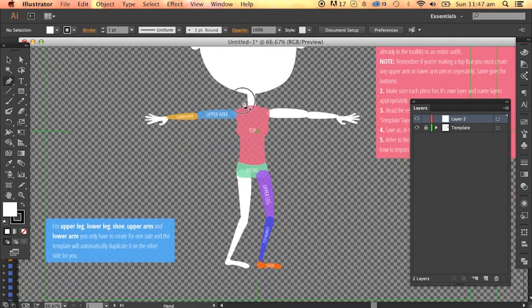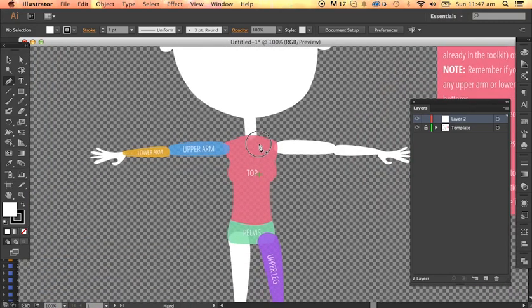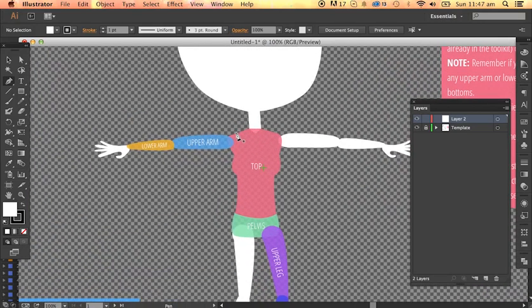And what should I make? Might make a top. You might want to make her boobies a little bit bigger.